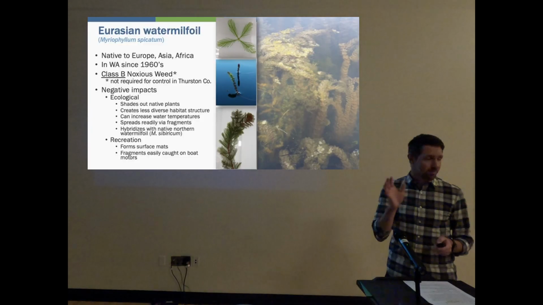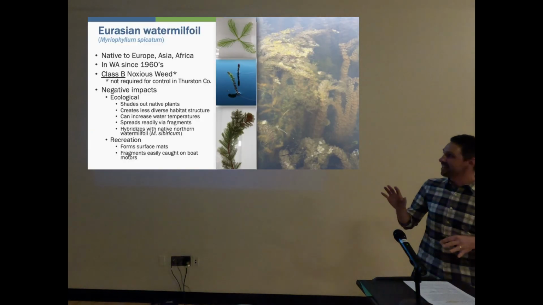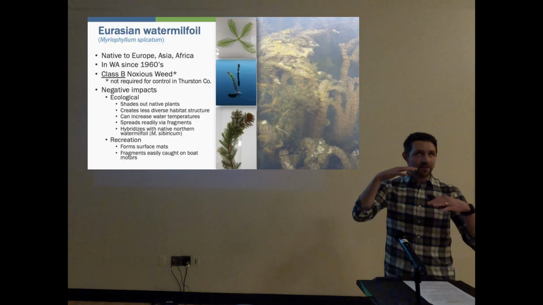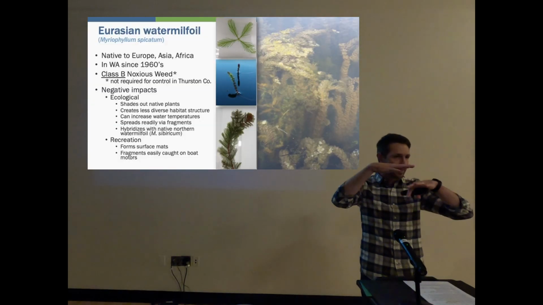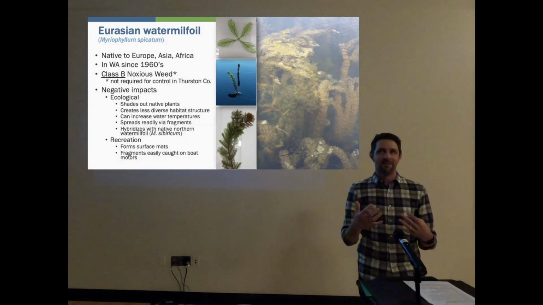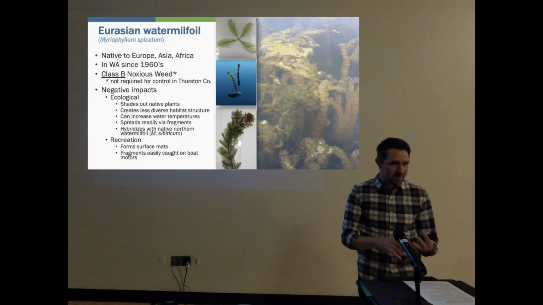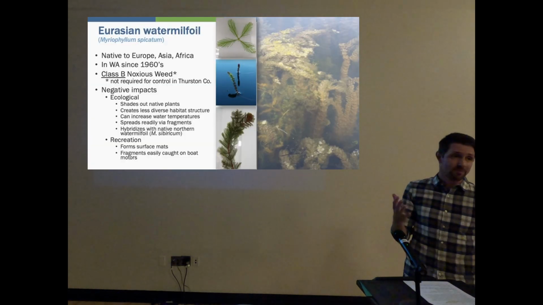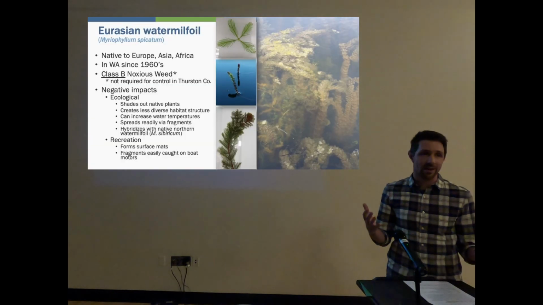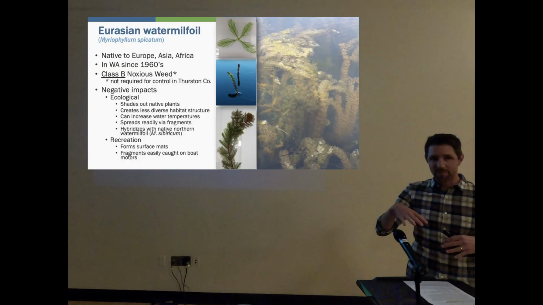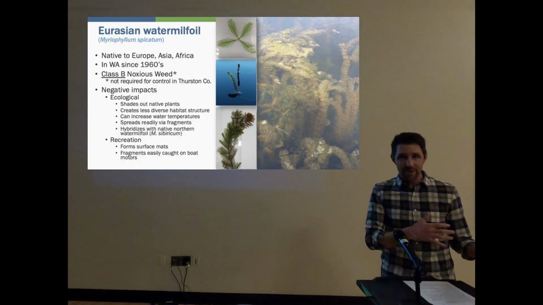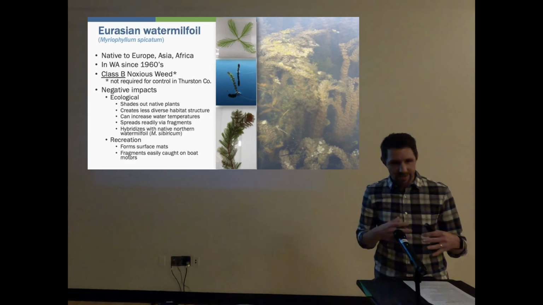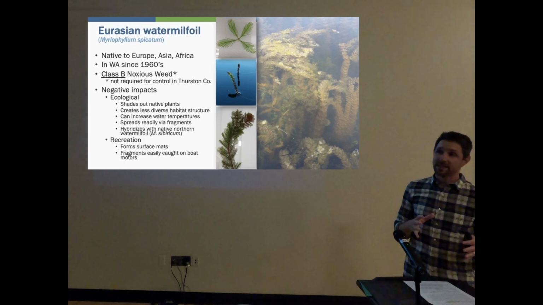All right, negative impacts. Paul did a great job of explaining some of these already. So, right, its main mechanism of action is that it's going to get up to the surface and spread out on the surface, right? Which is bad for recreation, swimming, boating, fishing, all those things, but also bad for our native plants and native aquatic wildlife, right? It's shading out those native plants. It creates conditions in the water column, higher temperatures, affects dissolved oxygen. It just really mucks up the system.